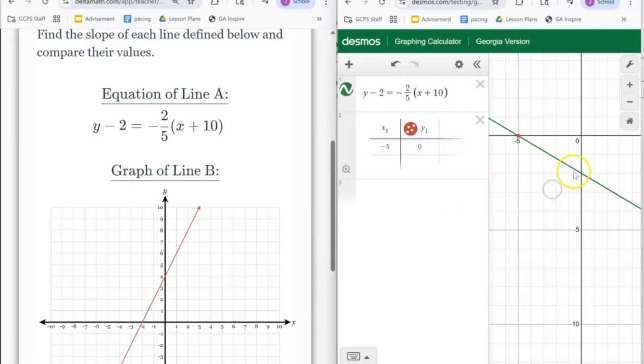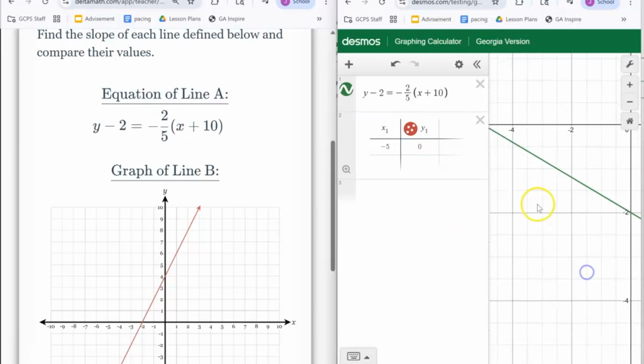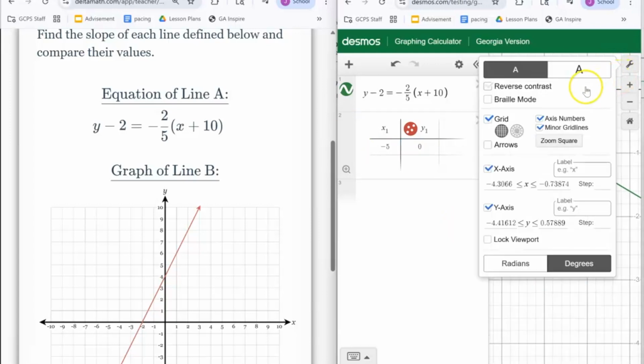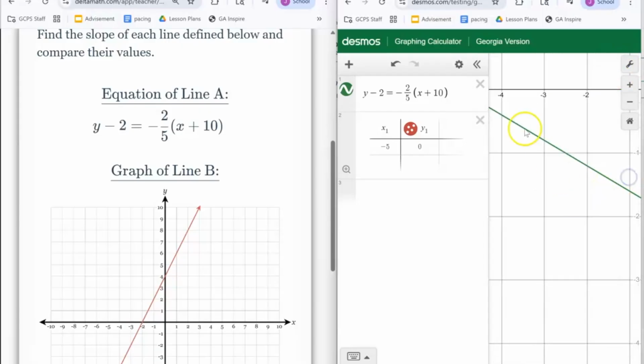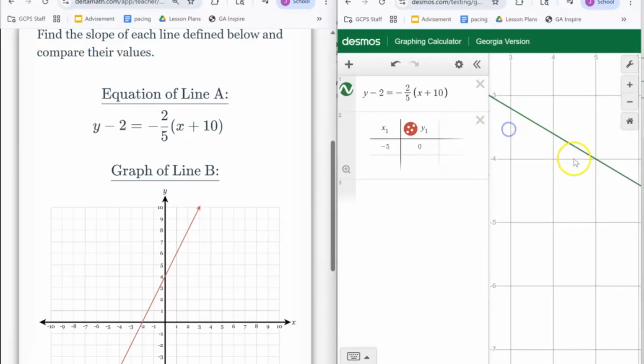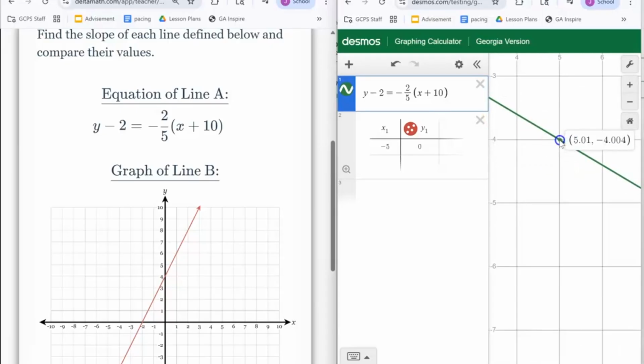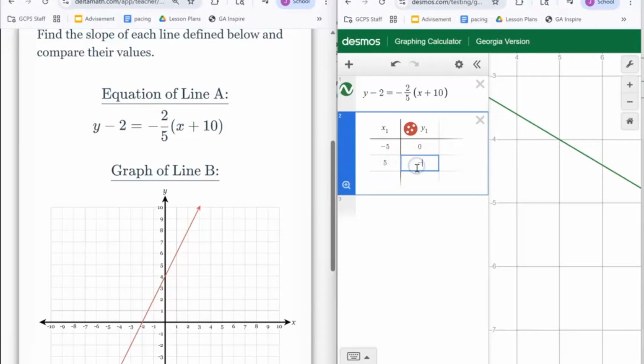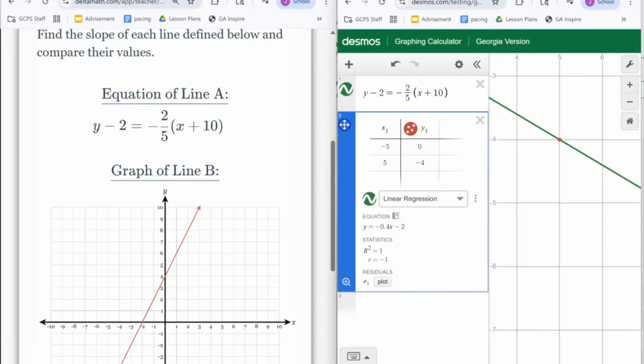And I'm just going to show you, just in case it's not this one, I'm going to zoom in for another one. Please remember that to make this less confusing, you can take off minor grid lines. You can click spanner, minor grid lines, so that you see corners really clearly. I'm going to go to a different corner right here, and put my mouse slowly. So it looks like 5, -4 until I see it. 5, -4. So here's another point, 5, negative 4. And then I'm going to make it a flag. And then I can see my slope is negative 0.4. So this is for line A.